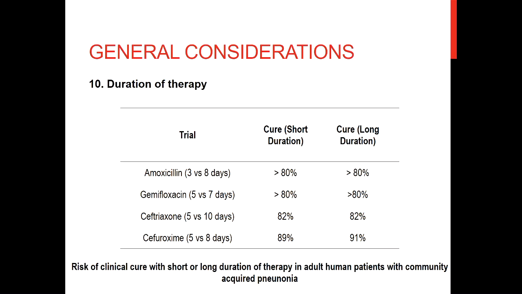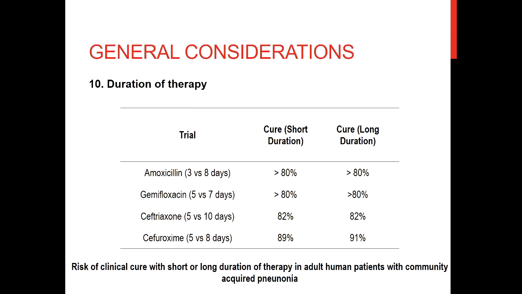Lastly is duration of therapy. All right. I would imagine that most of you guys have been taught that when the doctor prescribes you a course of antimicrobials, 14 days, whatever it may be, you take that entire course, right? And longer courses of antimicrobials are probably better. No. This is some work that has come from people with community-acquired pneumonia. And this is as close as I can get to respiratory disease in cattle.